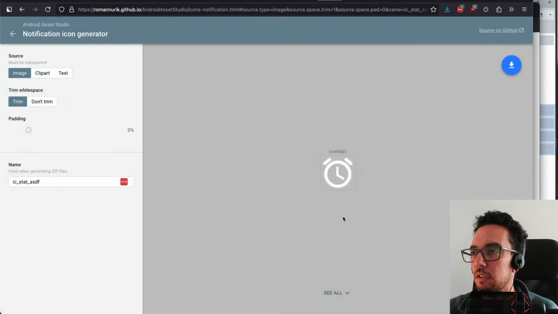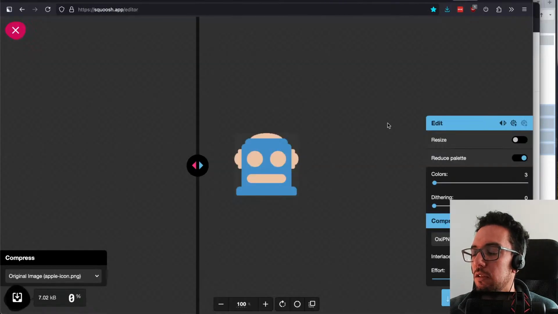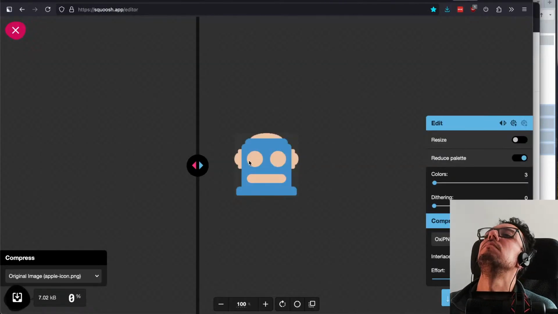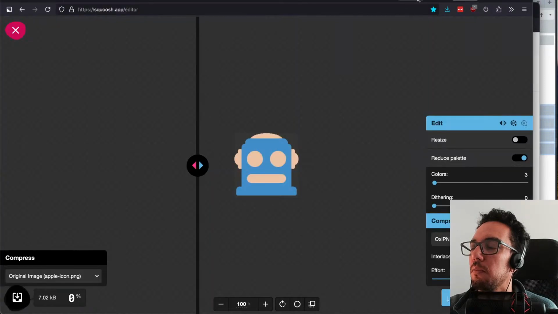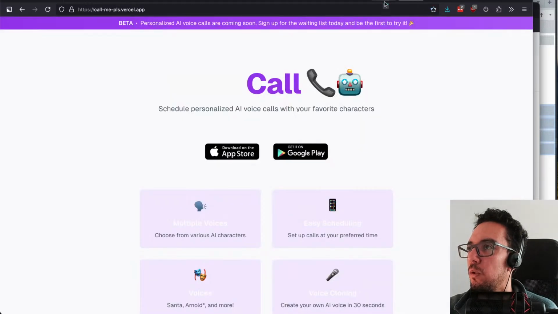Let me see first. This is the alarm. If I say no, so it doesn't. What do I want for these colors? I think I want everything to be white except for the mouth and the eyes.